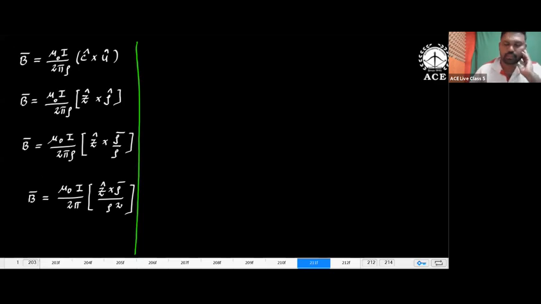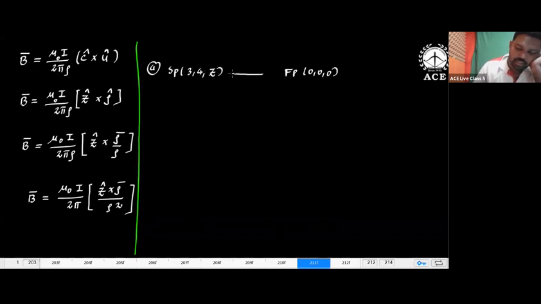Let us consider the first part of the question. What is the field point where I want to find out? At 0, 0, 0. So I want to find the perpendicular distance vector from the source point 3, 4, Z. I want a perpendicular vector from here to here. Let me call it the rho 1 vector. To get a perpendicular vector, I should maintain the same Z value in this problem. Clear? So what happens to the B1?